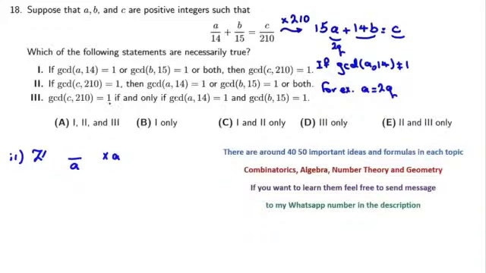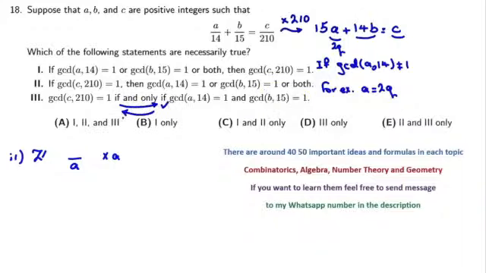GCD of C and 210 is 1 if and only if GCD of A and 14 is 1, because if GCD of A and 14 is not 1, then we have a problem. For example, A is even, then A is 2q, B is 2q, then C is 2q. So also B and 15 being 1. If we have these things, again, we have the same thing. Why? From here to here, we proved by contradiction. If it is not 1, then like this, we reach a contradiction. Similarly for this one. This one is correct.